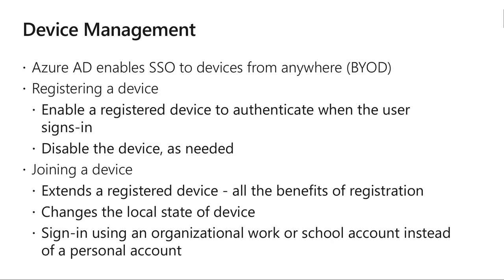People may ask what this has to do with MAM or MDM. MAM protects at the application level, while MDM policy is at the device level — more like hardware and software. MDM can, for example, disable the camera function of the phone. MAM is more like software-level protection — requiring a PIN or password before accessing apps like Power BI, Word, or SharePoint. Both policies can be enabled on a device that doesn't have to be enrolled in Intune, so that's different from what we're covering here.